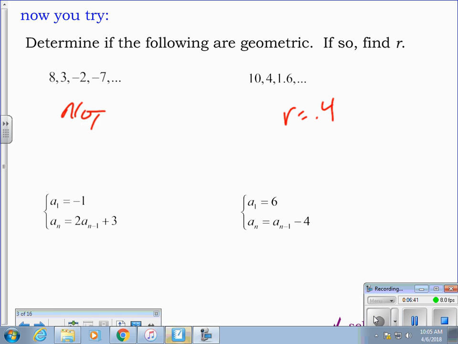Okay. Third one, yes or no? No, because although I am multiplying every time, I am also adding. I can't do both and have it be geometric. This one is not. And then the last one, it is not because I'm just subtracting each time. I'm not multiplying. Geometric is you multiply every time. This one is actually arithmetic, but it is not geometric. So, I thought you probably figured at least half of them were and half of them weren't, right? That's your guess, and you get to the last one and say, oh, it's got to be because, no.